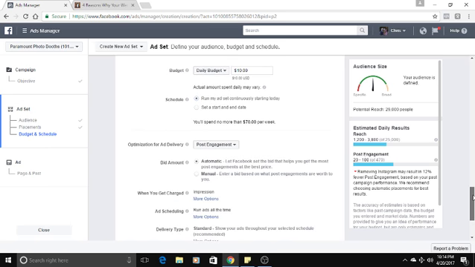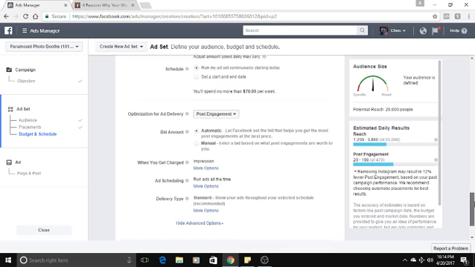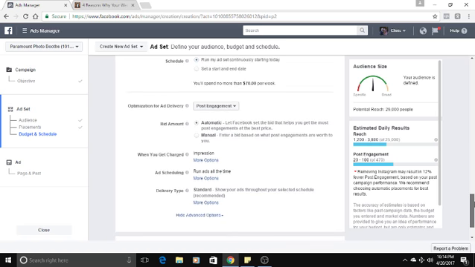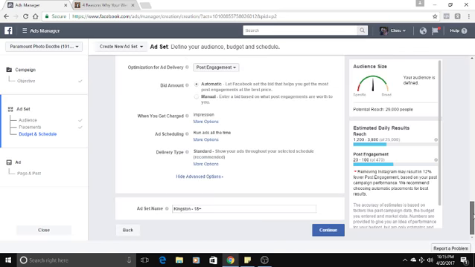I change the ad copy now and then because people get tired of seeing the same image in their feed, and I'll switch it up. And that's that. Now, optimization for ad delivery. We already have post engagement. You leave that alone. The bid amount, I'm going to leave that at automatic. I believe that Facebook knows how to automatically bid best. I'm not going to try and manual bid. I just let Facebook do its thing. It has an incredible algorithm, and they know how to bid for you because they want your ad to do well, because they want you to spend more money with them.